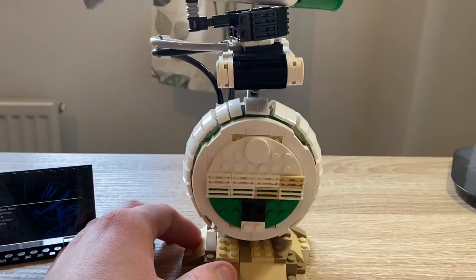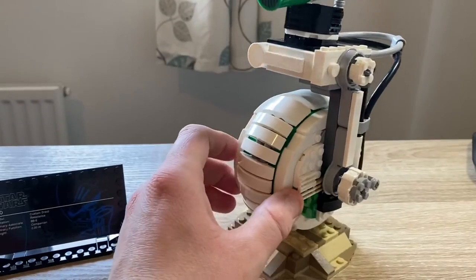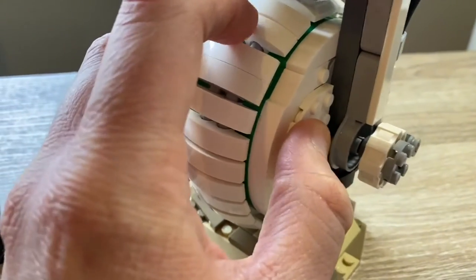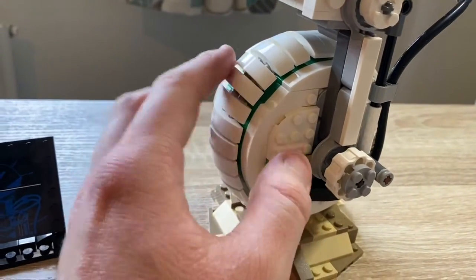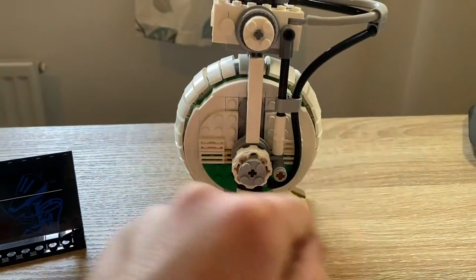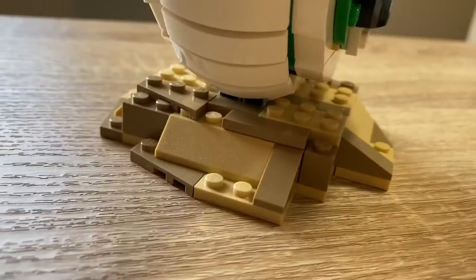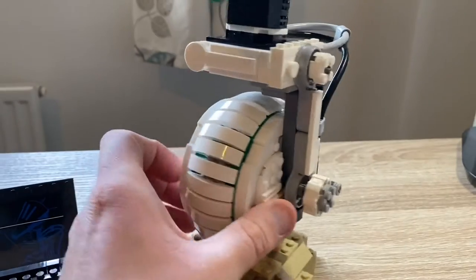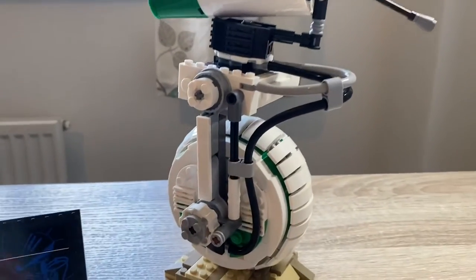If we have a quick look around the side, the stand is quite nice. How this shape is made up — you can just see you can slightly adjust these however you like, they do move a little bit. Some are fixed and then some move. It's just two Technic hoses that go through the center of white bricks to two holes, and then with these pieces on top — there are like 24 of those that go around. Then you have some more solid pieces underneath keeping it all together, and you make two circular plates on either side. I think it goes together well and it was quite an enjoyable build because it was more unusual with slightly different techniques.